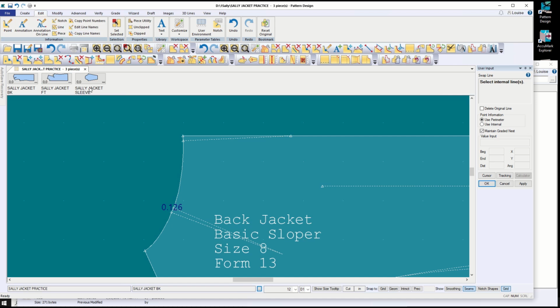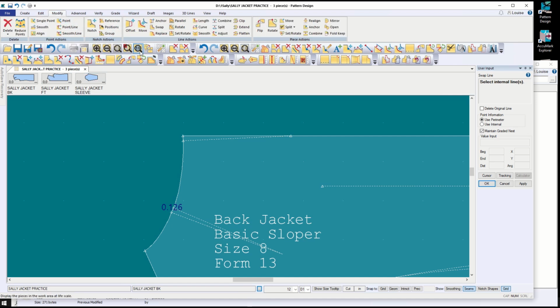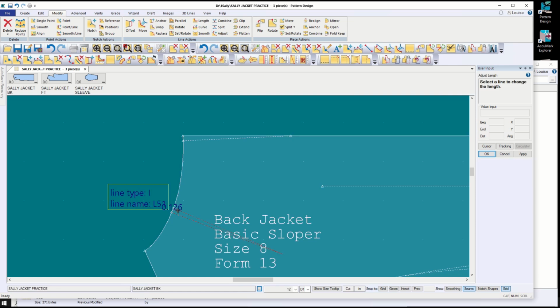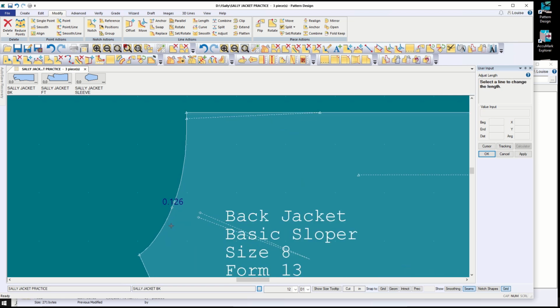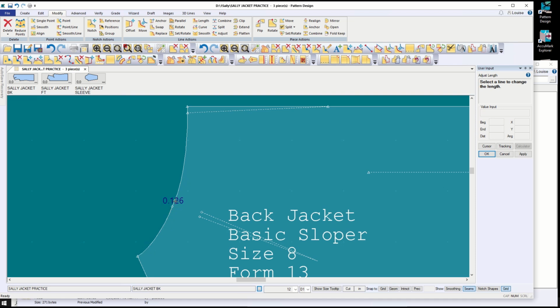And if I don't really want to see my dart, I can modify the line length. So I can go in and adjust and choose this end and choose that end. So I still know where my dart is. I can get rid of it later. It's there. And I can combine those and switch this one out. And I'm going to change this dart too. That line, I'm going to pull it up a little bit.